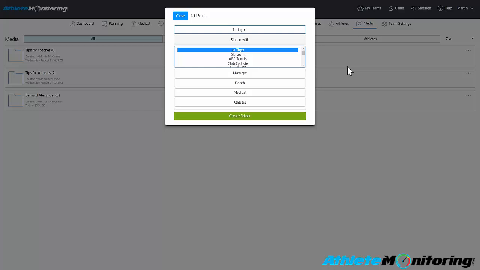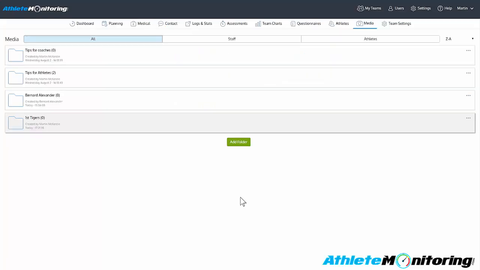If you create a folder for medical users, by selecting medical and clicking create folder, only medical users will be allowed to see it. If you add a new medical user to your team, they will automatically be allowed as well. To edit this folder, just click the menu icon on the right of the folder and click Edit.